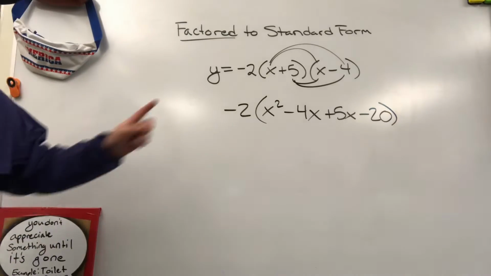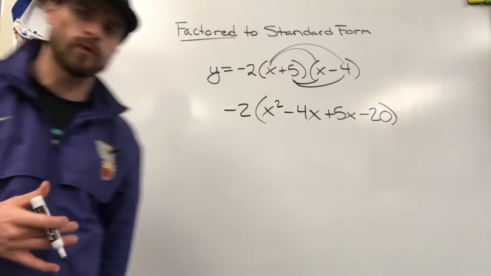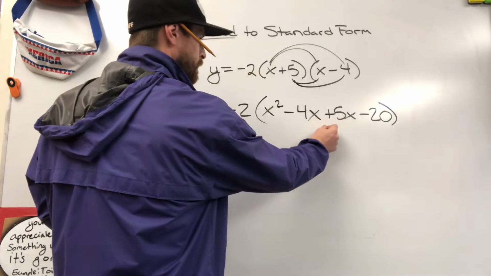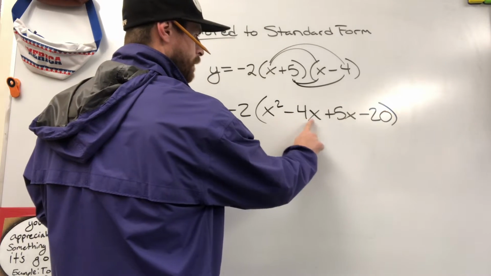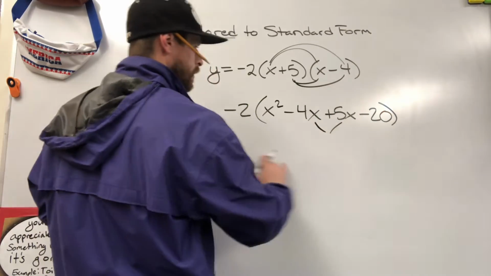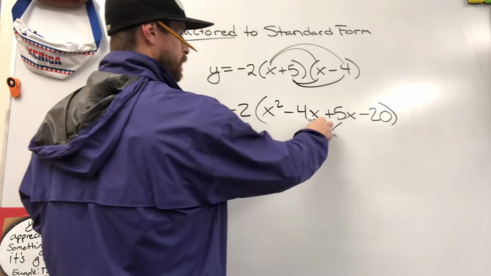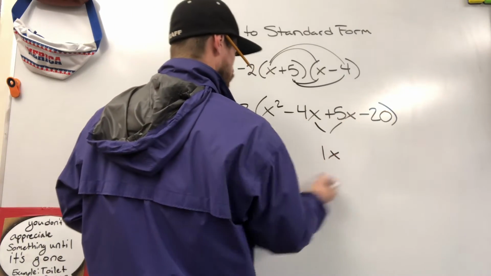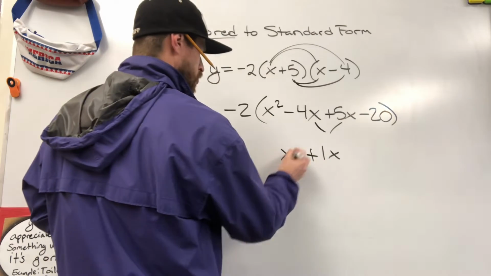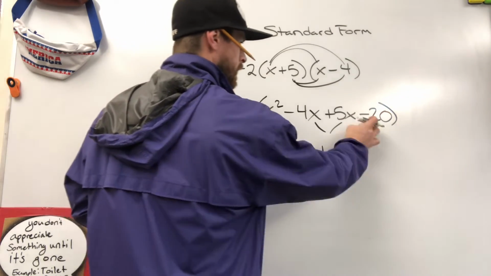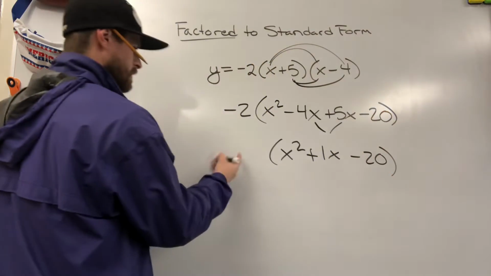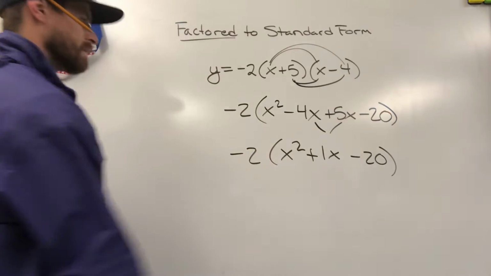I now need to take that -2 and distribute it to all 4 terms, but that's silly to do because 2 of these terms can be combined and put together. So I'm going to take that -4x, and it gets combined with the 5x. So we have a whole new trinomial. -4 plus 5 makes 1. Bring down, it's a positive 1, so I put a plus. X squared comes straight down. -20 comes straight down. Keep it in the parentheses. Still, we've not used this -2 yet.